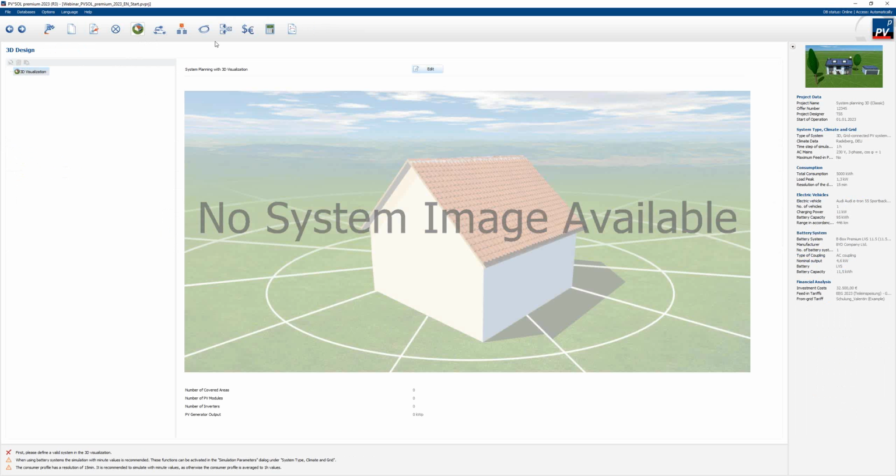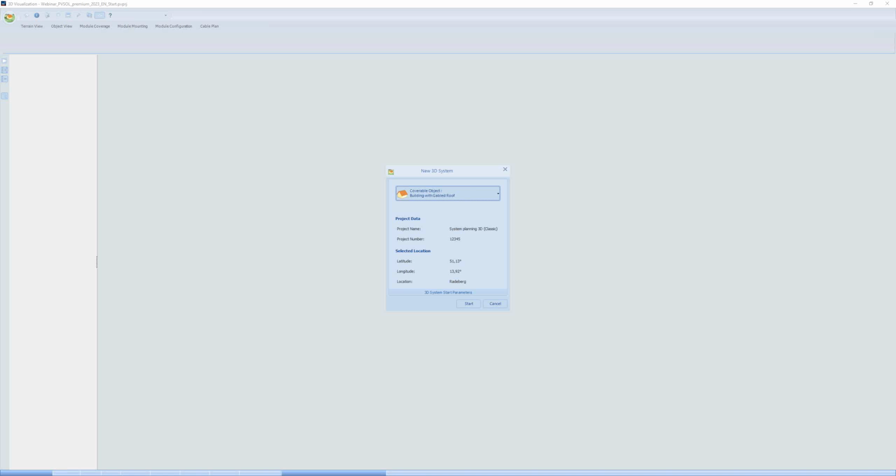We click on it, and then we have to open the 3D visualization, and this can be done by Edit or by clicking on the picture in the center here. Okay, and then it opens, and we have to decide what plan we want to use. This is the first step. You have to decide about the coverable object you would like to use. Sixten has mentioned map section and imported 3D models.